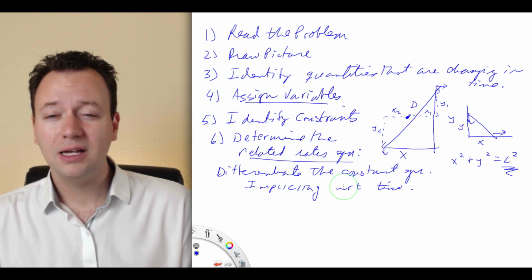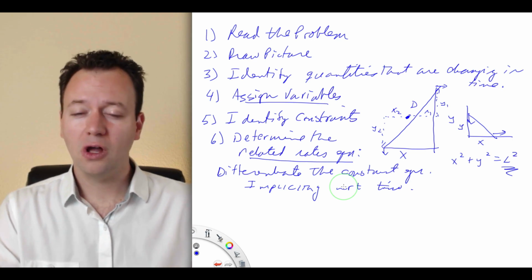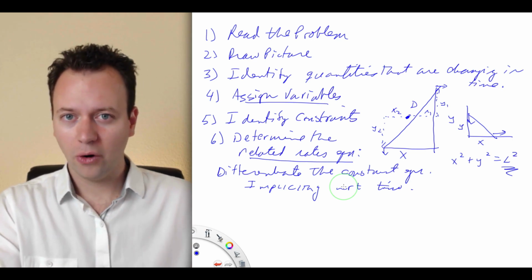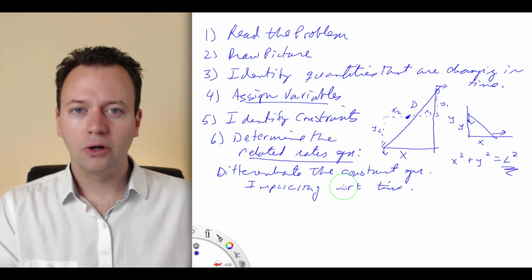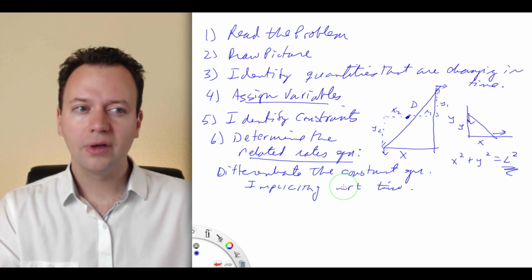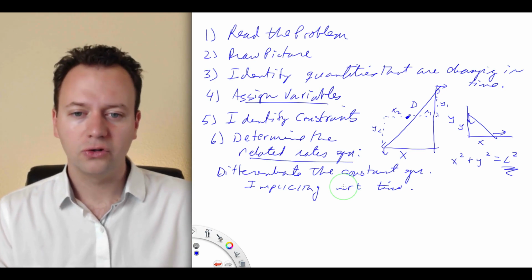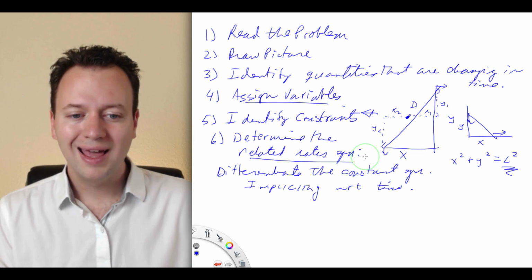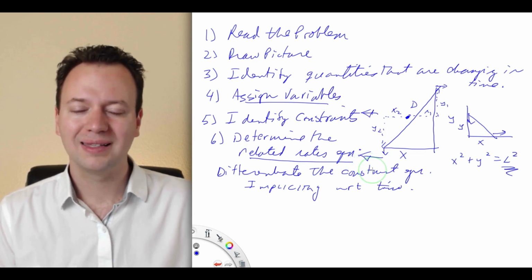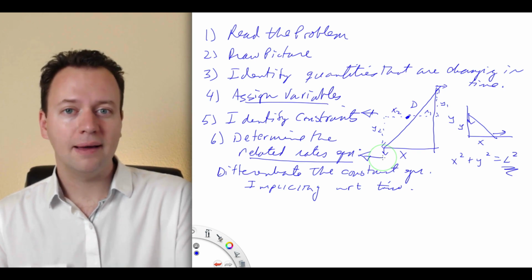So it's a single equation that relates the rates of change of your physical variables that are each changing in time. So it relates the values of those variables and the rates of change of those variables. Now, we basically will have usually two equations. We have our constraint equation, and then its implicit derivative with respect to time. So the constraint equation can be used to find a missing value.